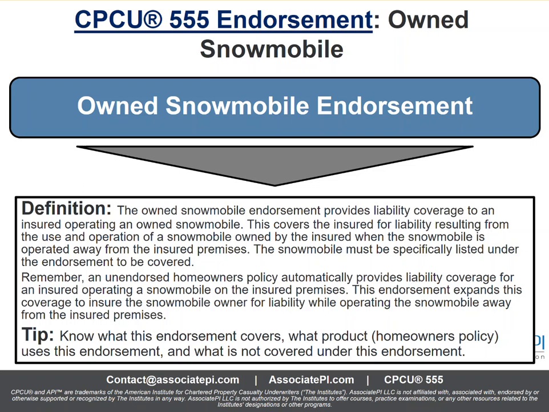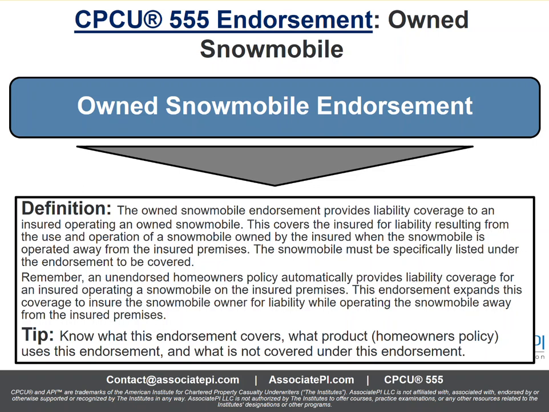The own snowmobile endorsement, another important one that you should memorize. This is kind of similar to the miscellaneous vehicles endorsement, where the homeowner's insurance policy, or some of the insurance products, already provide limited coverage for snowmobiles, I think only when it's used on the residence. So the own snowmobile endorsement provides excess coverage, coverage that's not already provided by the homeowner's insurance policy.